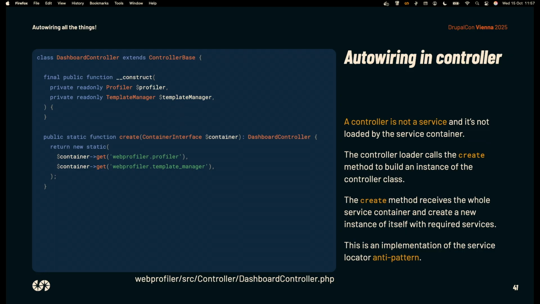This pattern is specific to Drupal, and it's an implementation of the service locator, which is usually considered an anti-pattern because your controller receives the whole service container, so it's difficult to mock, difficult to test, and if we can get rid of this, our life will be easier.